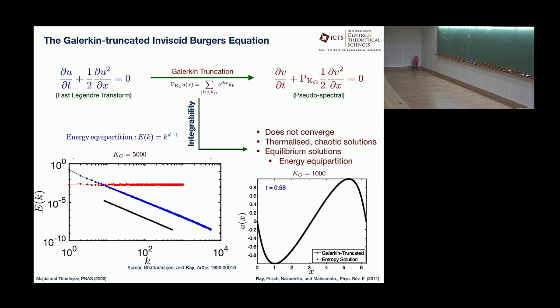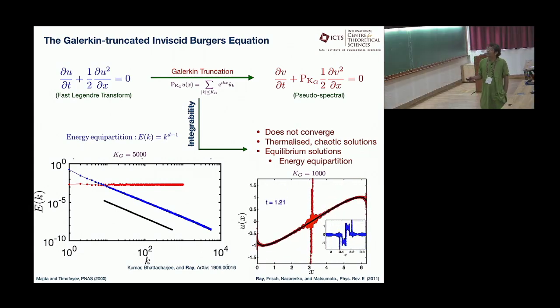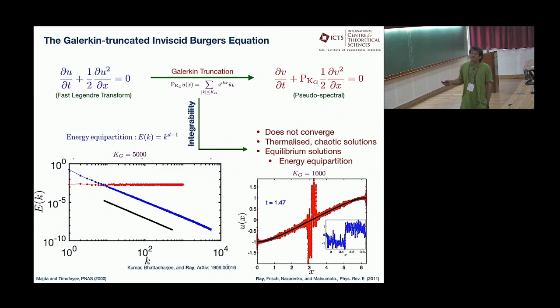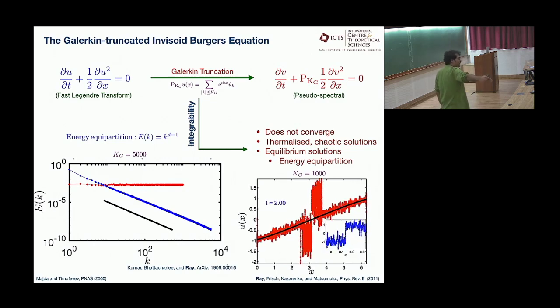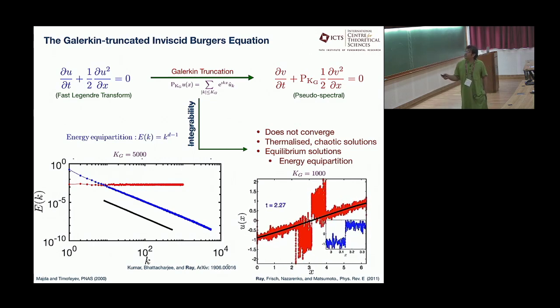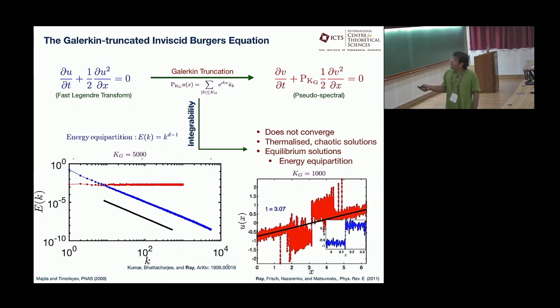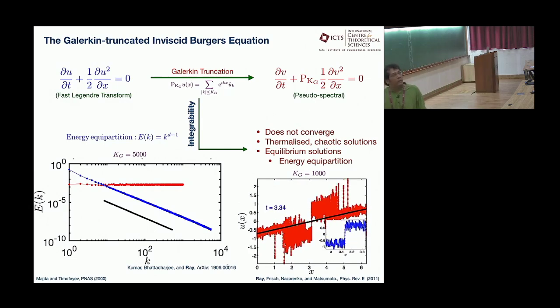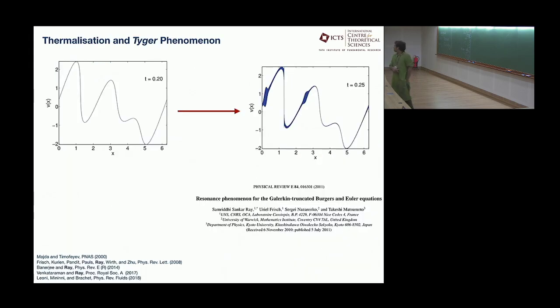And the consequence of this thermalization, and this is my definition of thermalization, if you will, is that you end up getting an energy spectrum, or the distribution of kinetic energy in the various Fourier modes. In the original equation, you would have got a k to the minus 2, which is just because there are shocks sitting in the solution, whereas once they thermalize, you end up getting an equipartition spectrum, which in 0 dimensions is just k to the power 0. So that's a flat line. All right.